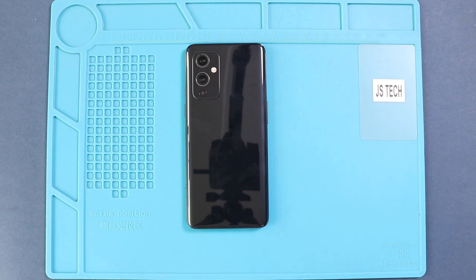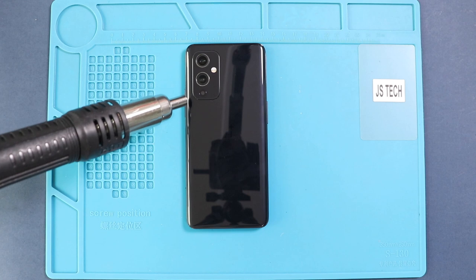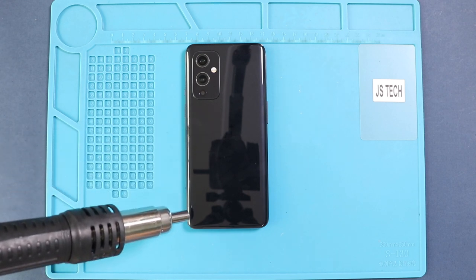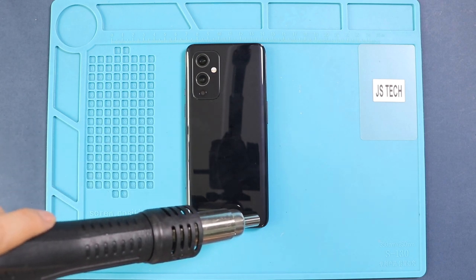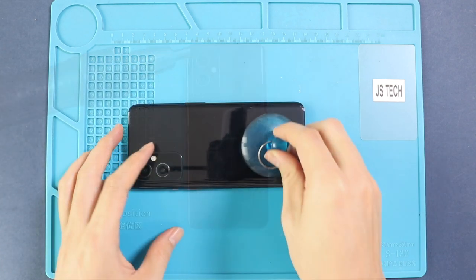To remove the back cover, heat gently around the back cover edges until the pasted adhesive becomes soft. For this, we are using a heat gun. Carefully work around the rear cover edges and apply heat to soften the glue on the back cover. Alternatively, you can use a heat pad or hairdryer.